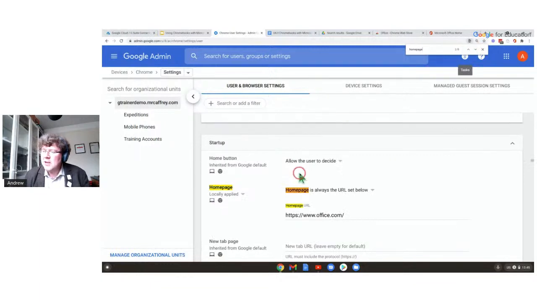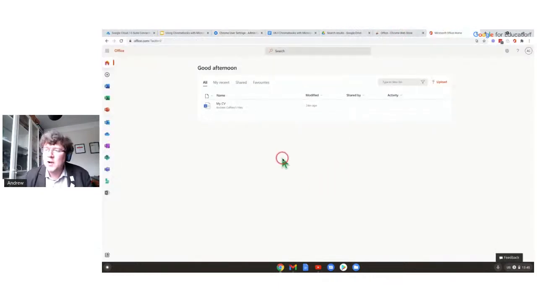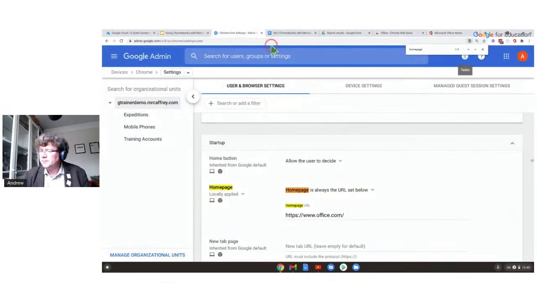There we go. So here on the home page area, we can see that the home page for this domain is already set to be office.com. And so office.com is the sort of default landing page that anyone using Microsoft 365 is probably very familiar with. It's going to show my recent files, give me quick access to all the apps on the left-hand side here. So a really good starting point for that device, not only to boot up with the things down the bottom here, but to boot on that page as well. So here in the admin console, go and make the home page office.com.